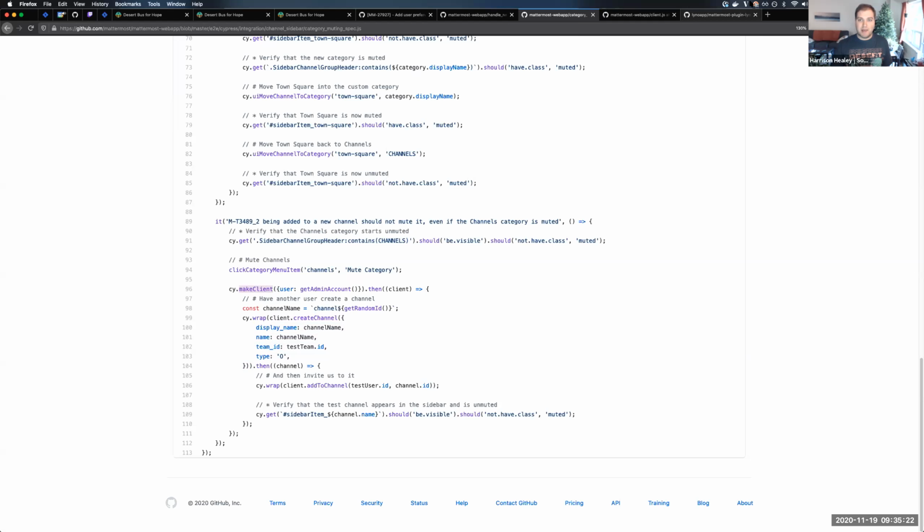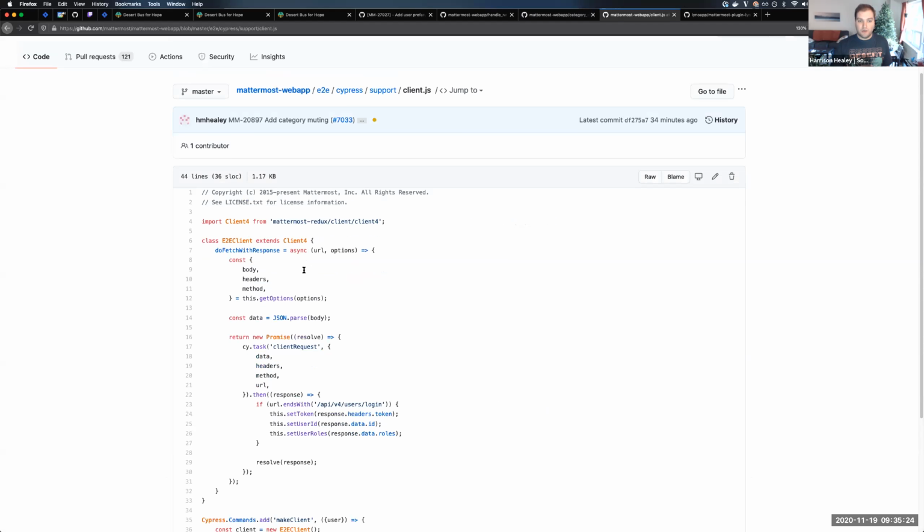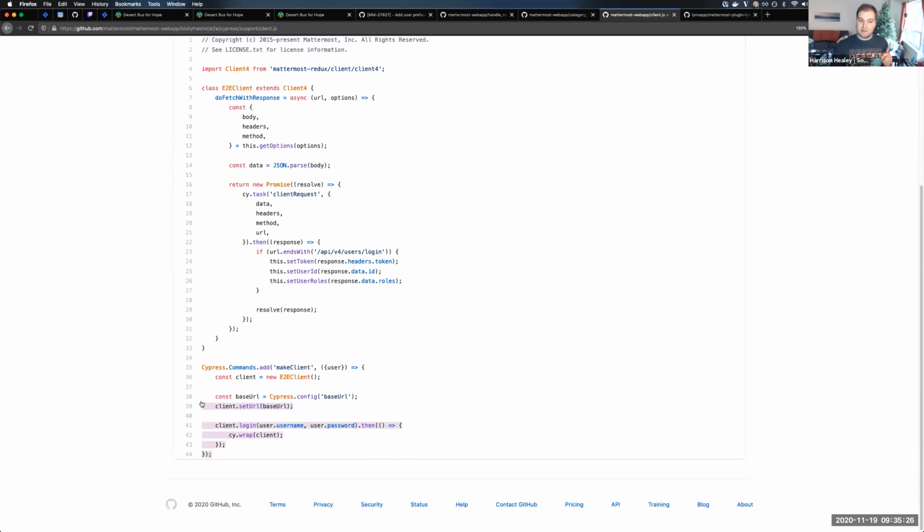And so I've added this makeClient utility, which I'm kind of proud of because it basically gives you an instance of the client, but then it goes in and overwrites the internal stuff. Because this is run in the browser still, instead of having the browser directly hit the API, which would be what your current user is doing, which is what you don't want, it instead uses Cypress to go into the backend, and from the Cypress backend, do a request for another user.